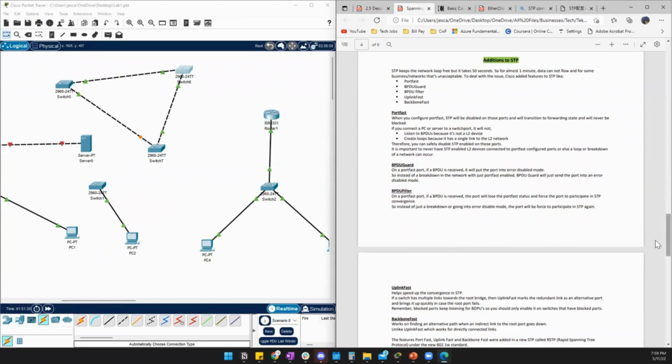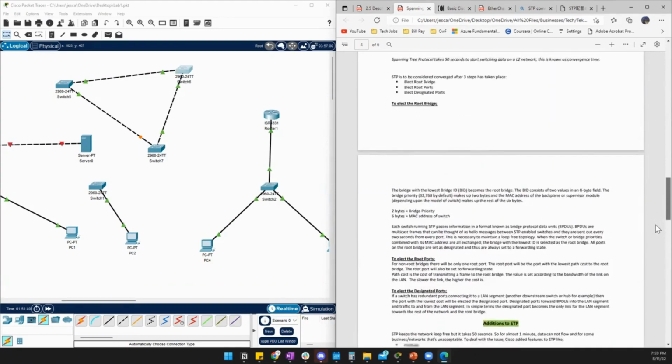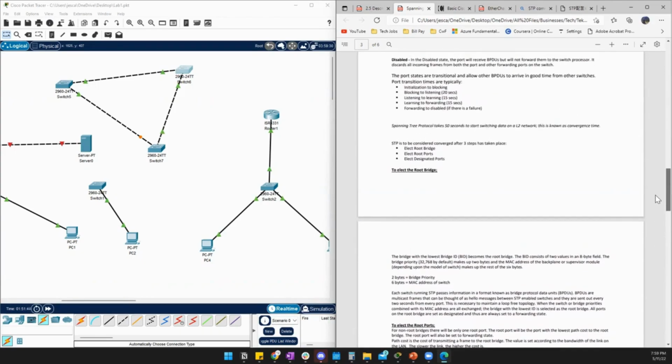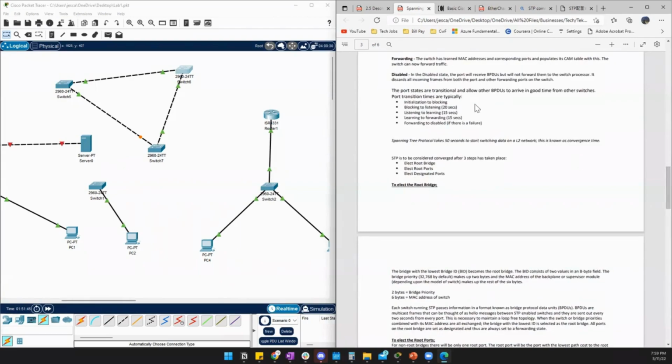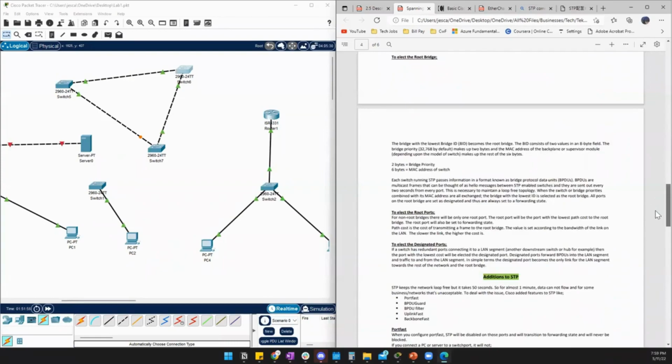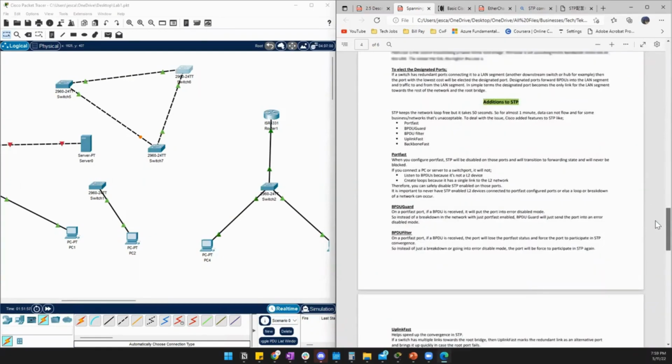Once you enable PortFast on the interface connected to the host, the end device, 20 seconds is knocked off that 50. So now you've got 30 seconds. That's faster, right? So PortFast is something you're always going to use.